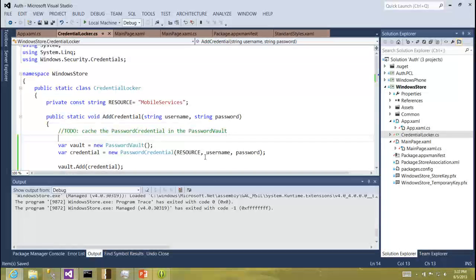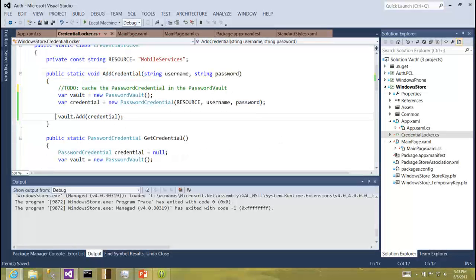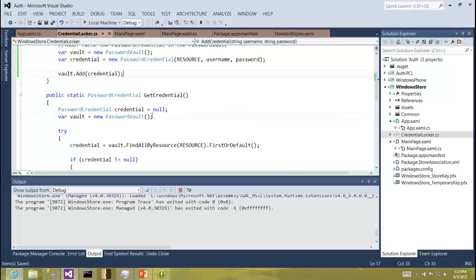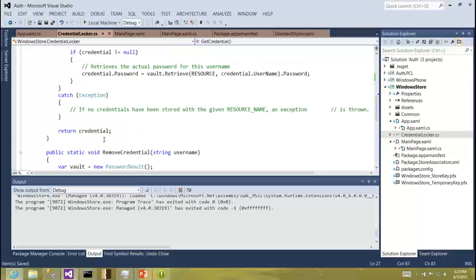And what this uses is what's called the password vault. So this is a WinRT API class, and we can create a password credential for a resource we're going to call mobile services. We've got the username and the token, which we passed in before, and then we simply add it to the vault. To retrieve it, there's a get credential method here, and we simply search based on the resource and return that credential back.